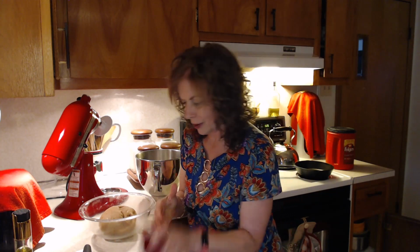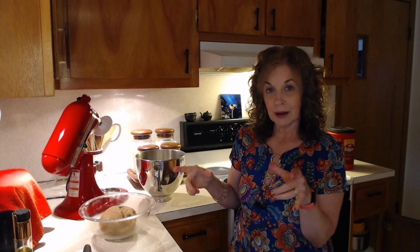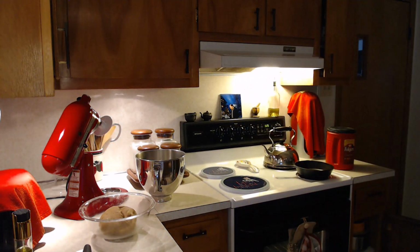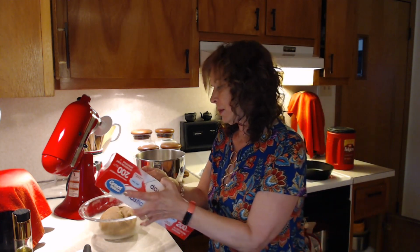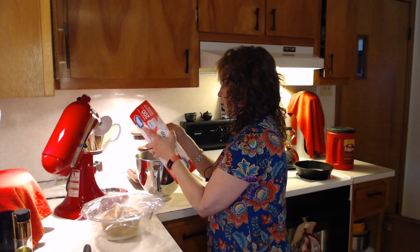I added too much flour. I should have measured it after I did the milling, instead of just dumping that whole bowl in. And then I went and added white flour on top of it. Okay, I am going to use a couple tea towels. Well, actually I'm not, because I am hooked up, and I'm not going to unhook just to go get my tea towels. So I will use a little bit of plastic. And then we're going to let it rise.